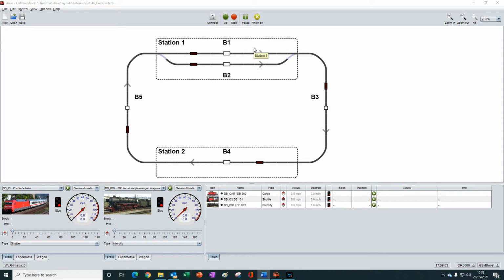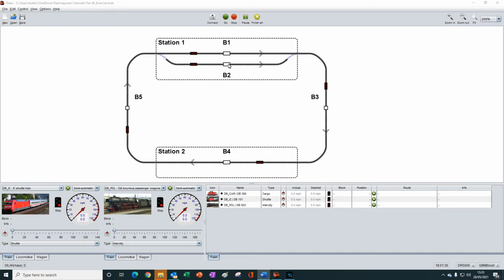So it doesn't really matter if B1 is unidirectional, preferred direction or bi-directional. The choice for this block would depend on any other types of train that might be using the layout. We will leave it as unidirectional because we are not operating any other trains in this exercise. So we can make those block direction changes now.